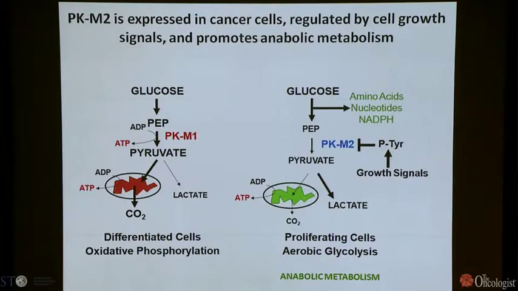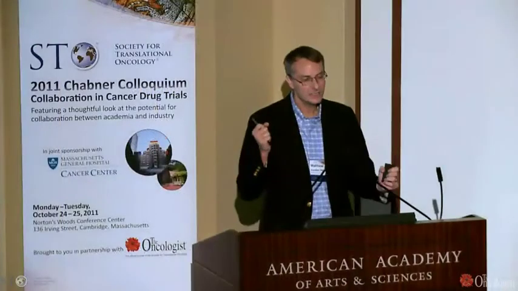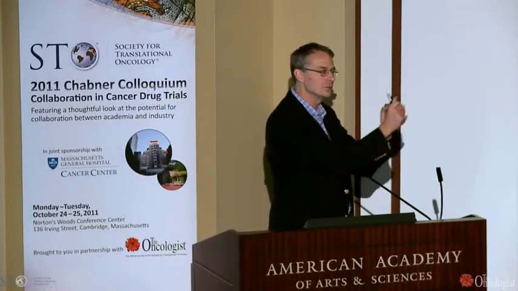Now, with the last few minutes here of my talk, I'd like to tell you a little bit about the other aspect that our lab has been focused on, and that's pyruvate kinase M2. And we really have been focused on this because this actually acts as a key switch that seems to determine do cells do anabolic versus catabolic metabolism.